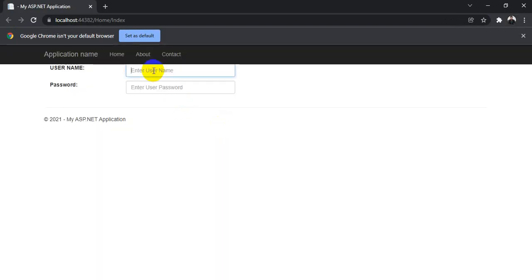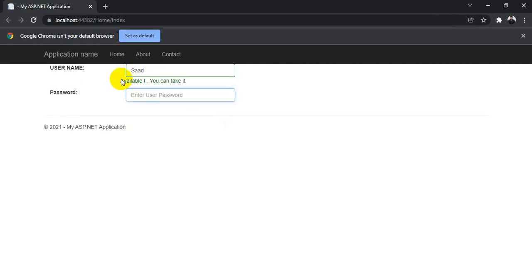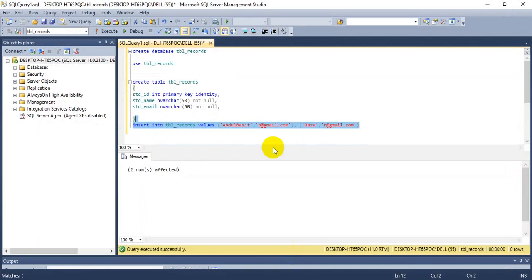Now just place any name. I'm going to write the name Saad and just press the tab. Now you can see that first it was displaying a checking keyword, and after that you can see that it's available, as I have used two names over there. First was Abdul Basir and second was Raza.